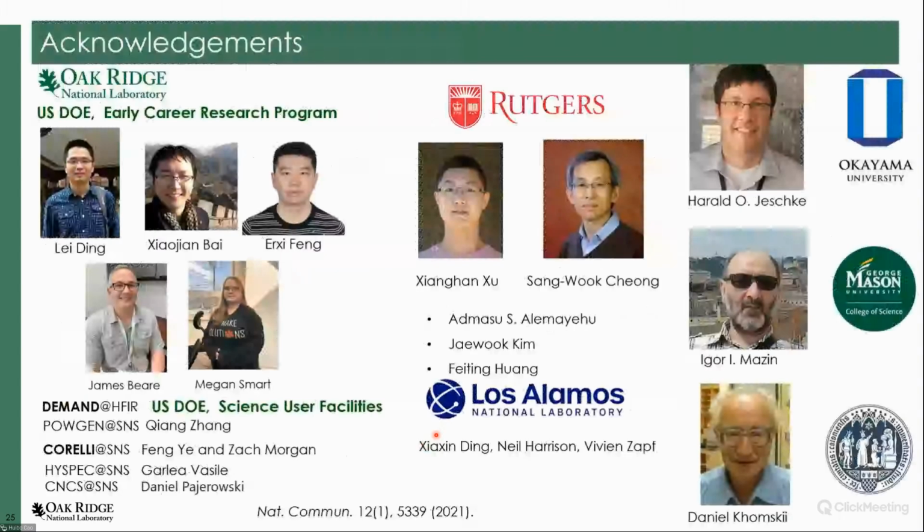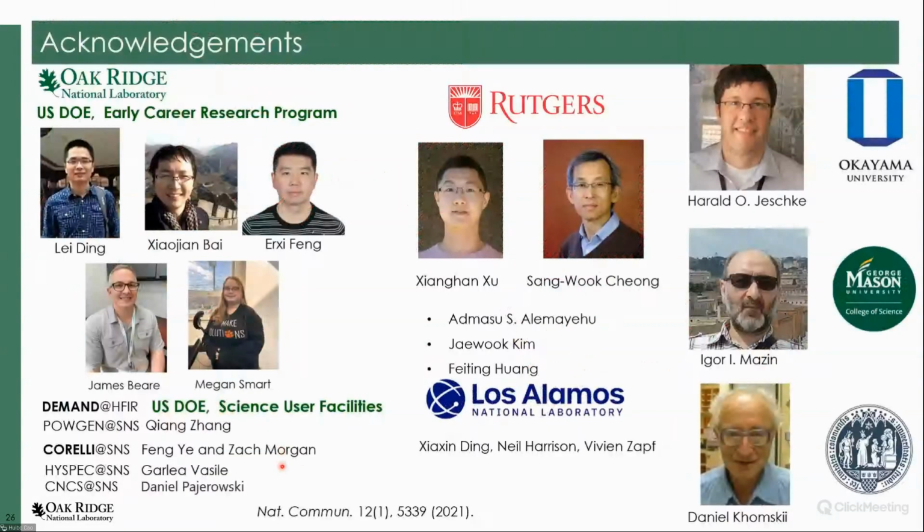And before we finish, I need to acknowledge the big team. The one on the left side is the DOE team that's supported by the DOE Early Career Funding. These three postdocs are kind of leading this work, and also two other postdocs, James and Megan, are currently working with me on the structure solution and the magnon modeling, excitation modeling. Also the instruments we use: the local contact Qiang, Feng Ye and Zach Morgan, the computation instrument scientist.